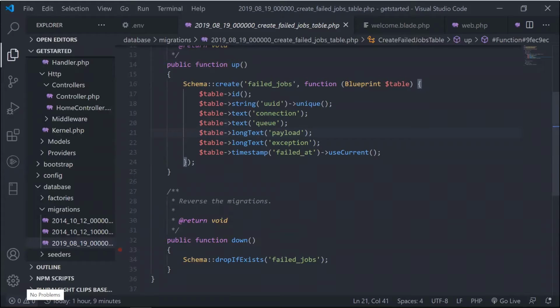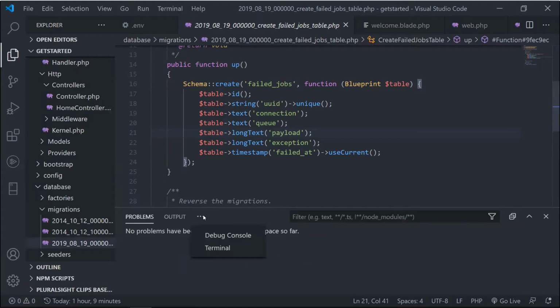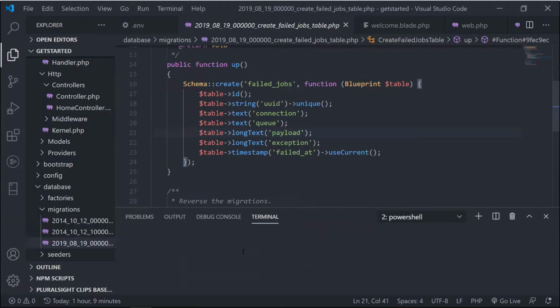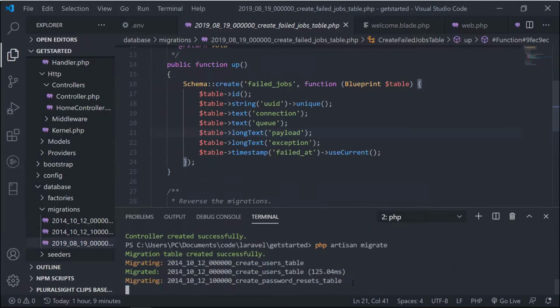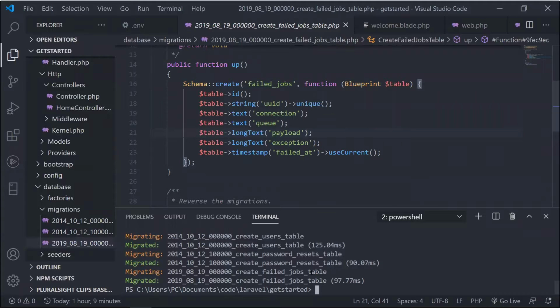Let me show you how it handles creating a new table. Go to terminal. I'll type php artisan migrate. I've seen someone who has done Django, so that's quite similar to migration, and rollbacks are quite similar. It migrates, and it will tell you how long it took and which table it migrated.